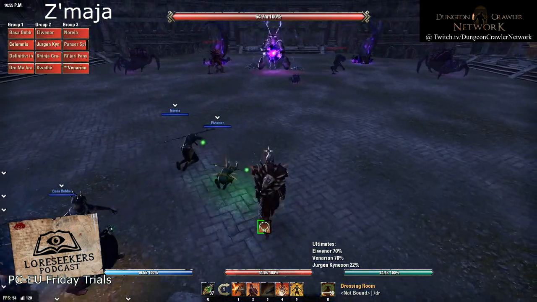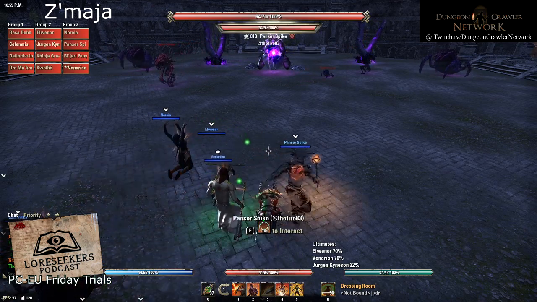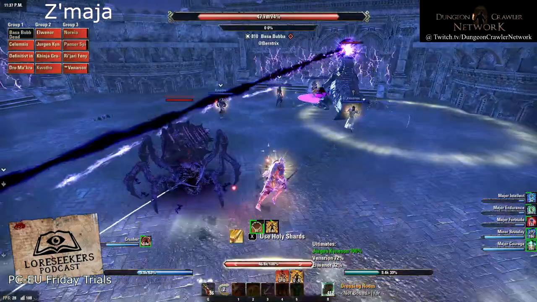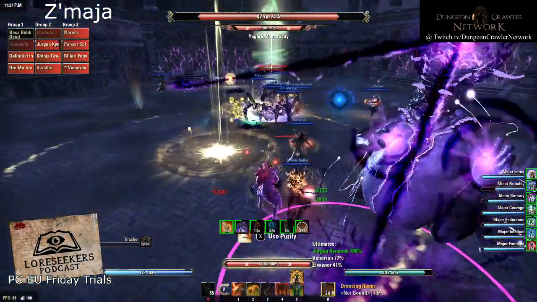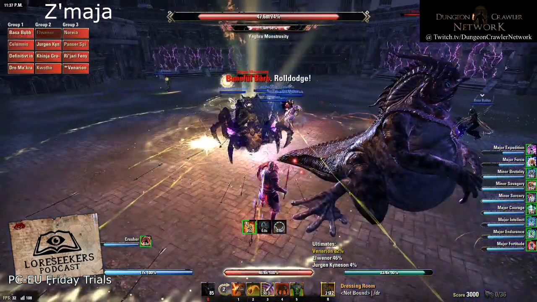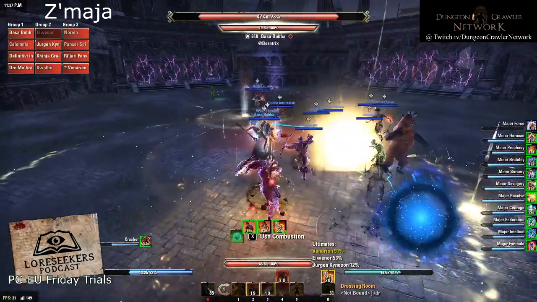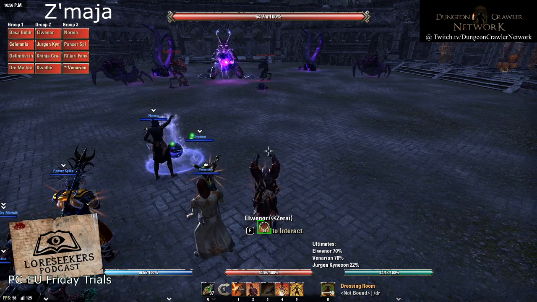But just checking, make sure that beam is away so people don't get in trouble for it. Obviously, for tanks, there's no roll dodging in this fight. The only thing you can roll dodge is if you are off tank and that monstrosity is on you. If that monstrosity is on you and you get the Baneful Barb, you will see it, she's going to raise her front legs, they're going to shine a little purple, and then you have like a millisecond to roll dodge or you're dead. Not really dead, but you're going to be half dead.